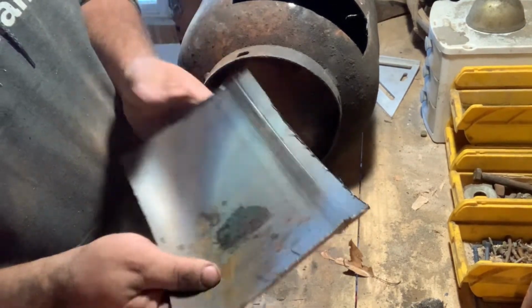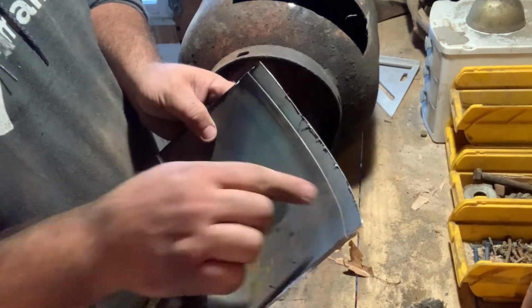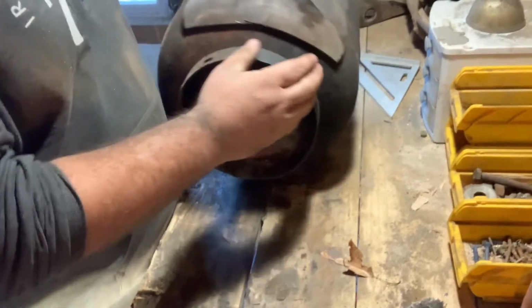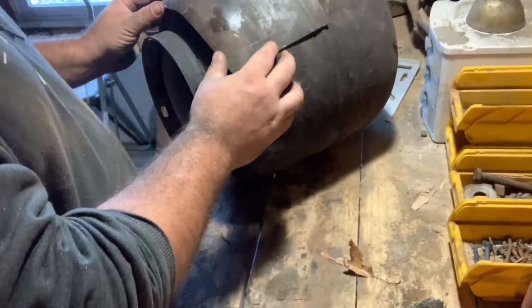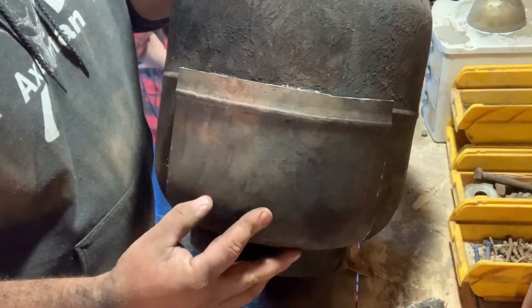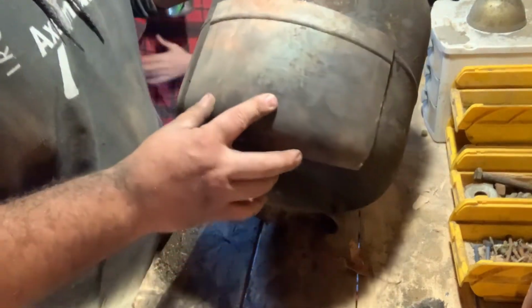Back to the grinder. So, go about like that. Let me see. For the door. I have to clean it up a little. Yeah. But, yep, that's going to be the door.